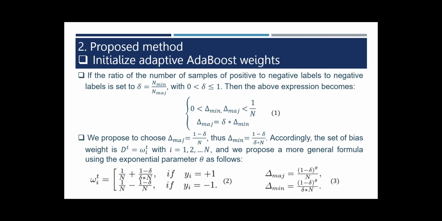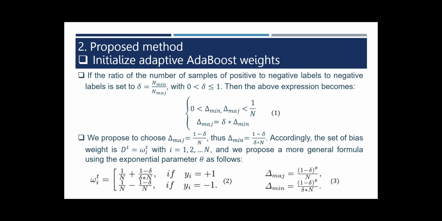For the purpose of assigning a higher error weight on the positive samples, we adjust the error weight by adding a value, delta minor, to the error weight of the positive samples, and subtracting a value, delta major, from the error weight of negative samples. This means the error weights on each positive sample will be 1/n plus delta minor, and on each negative sample will be 1/n minus delta major.